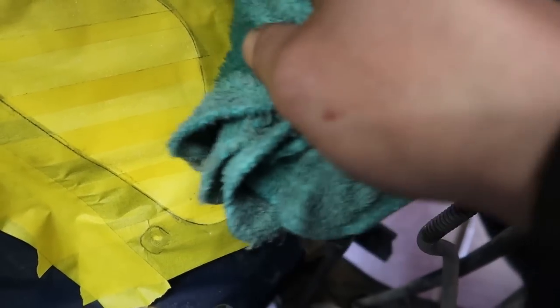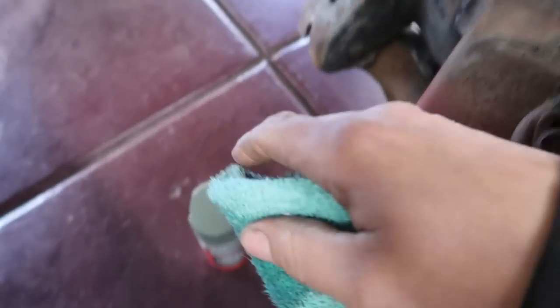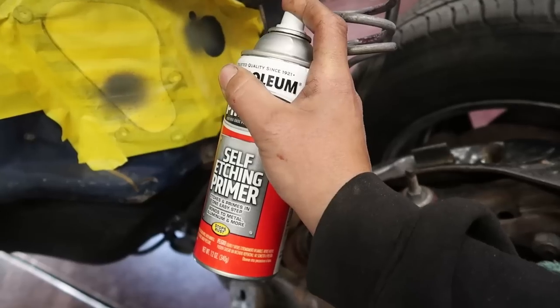I'm gonna go ahead and wipe that area down a little bit just in case there's any grease or oil or anything that's gonna stop the spray paint from staying on there very well while we're cutting.